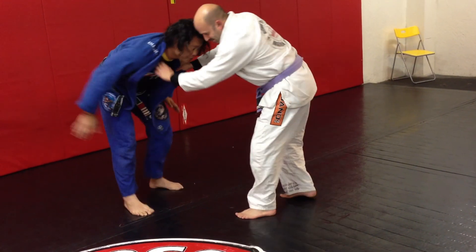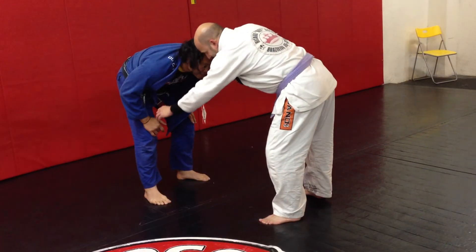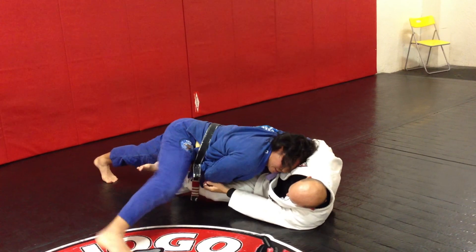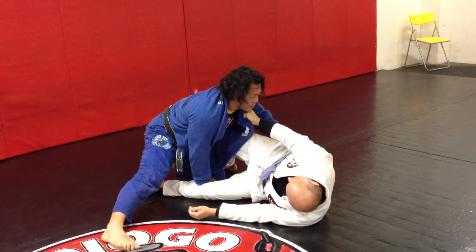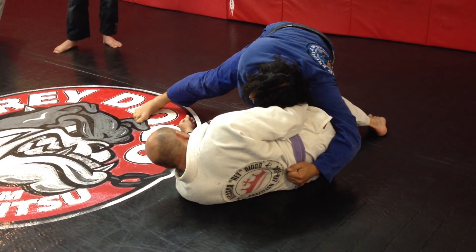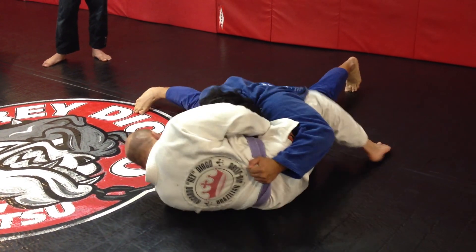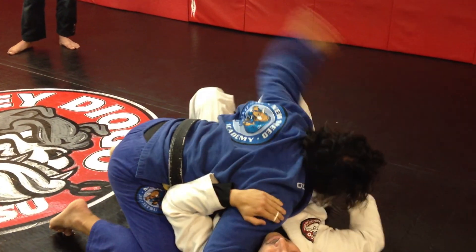He's pulling. I know he's going to pull. I'm going to make sure he doesn't control any of my hands. So he sits and pulls. Look at my hip. With my left arm, I'm controlling his hip so he doesn't hit the skate, and I'm controlling his leg so he can't fish. One, two — side control.